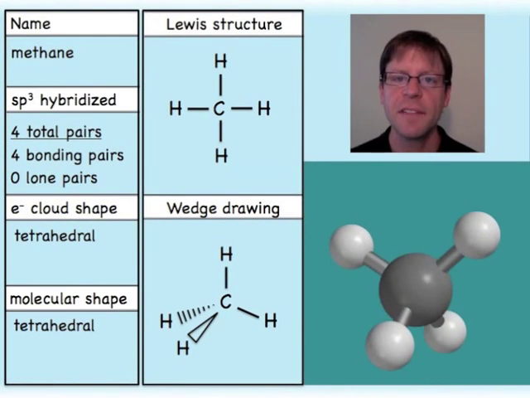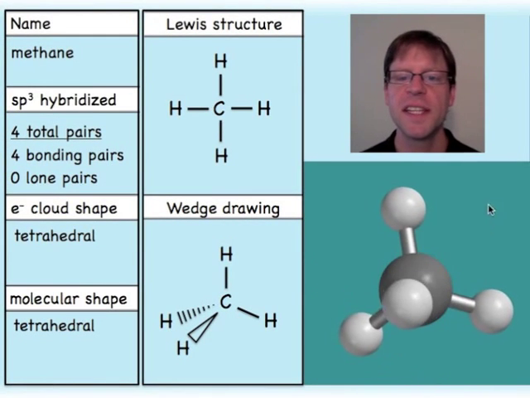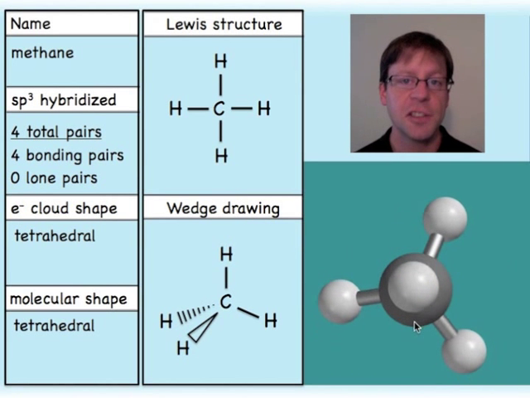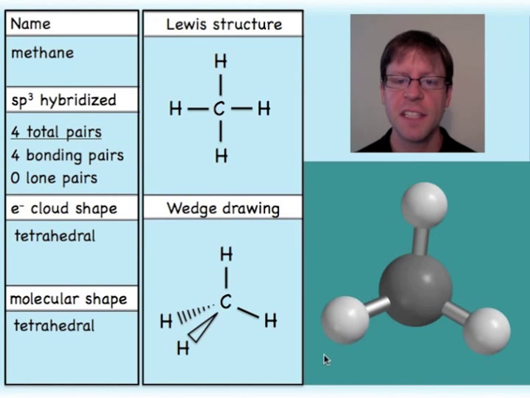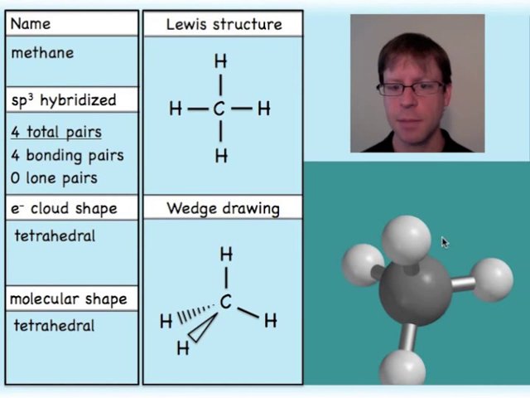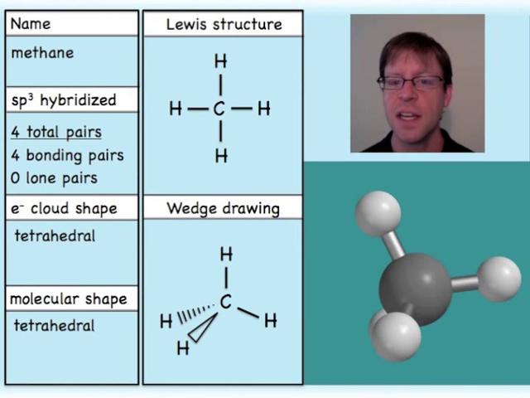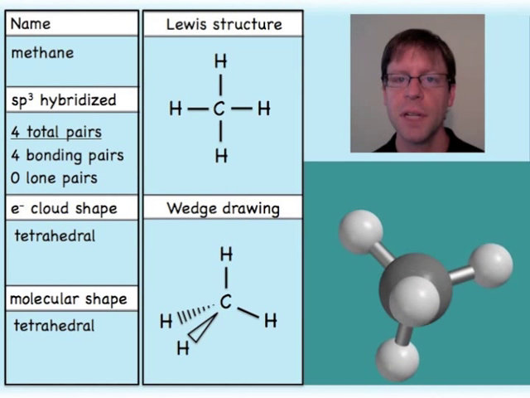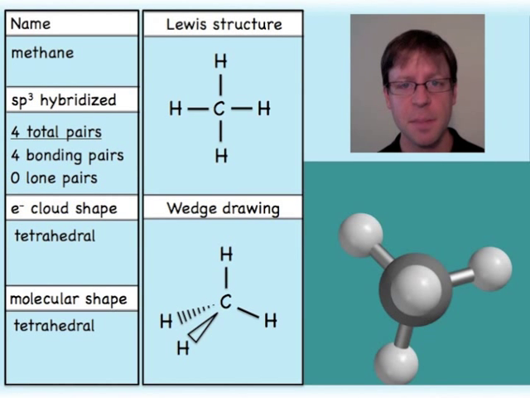Okay, we start with methane, a very simple molecule. You can see this overall tetrahedral geometry. So whenever you have these four things hanging off, and they all spread out as much as they possibly can in three-dimensional space, you'll notice these are not 90-degree angles. We're spreading in three-dimensional space. It is very symmetrical though.